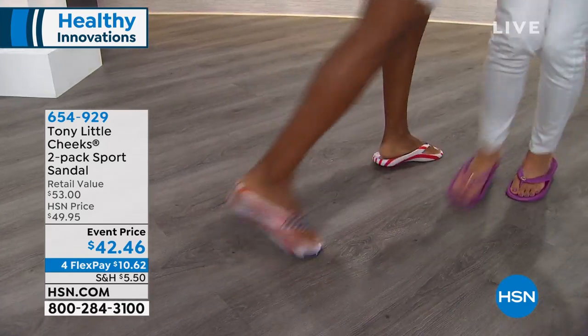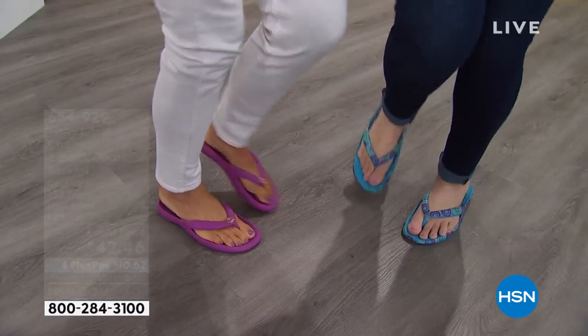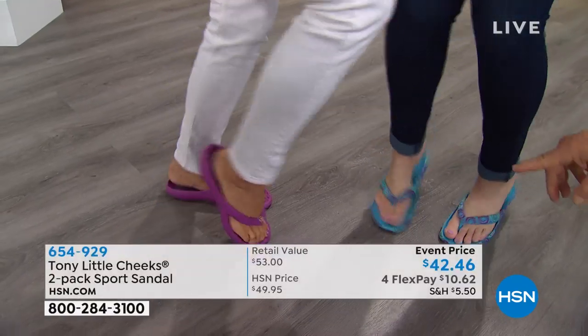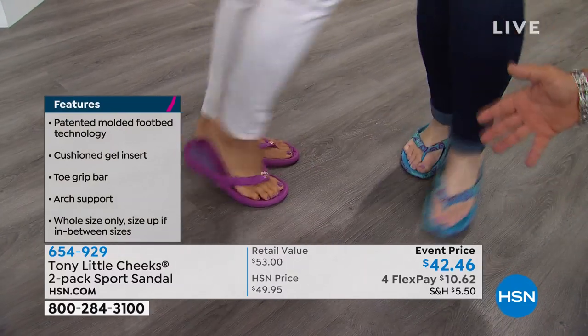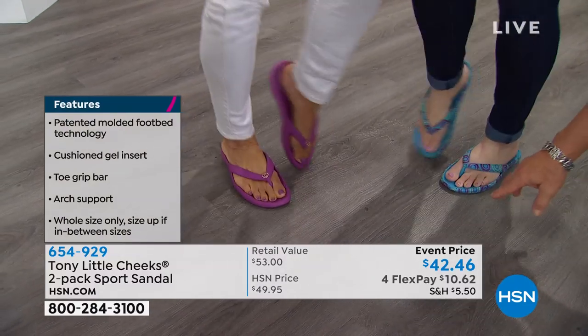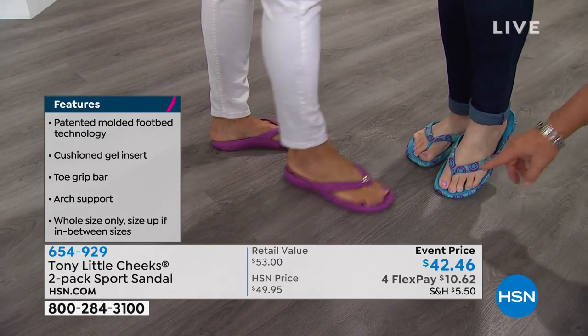You're getting two pairs. We only do this once a year. We only have three sets left — we sold out of the other three sets. If you want the Americana with the red, grab it. And the nice thing is you're getting two pairs of these for a little over 20 bucks.